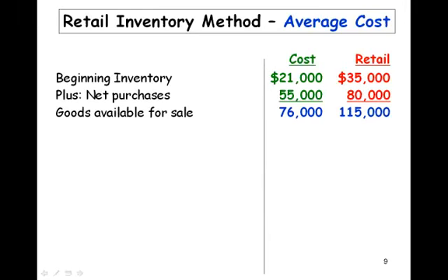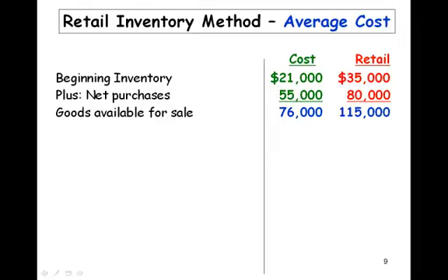There are other methods that can be used to estimate ending inventory, and these methods are permitted to be used for annual financial statements. The next estimation method we are going to examine is the retail inventory method. This method has the added advantage of being able to approximate cost flow assumptions and the use of lower of cost or market. In the first example of the retail inventory method, the cost flow assumption we will use is average cost. The following facts will be used throughout all of our examples.